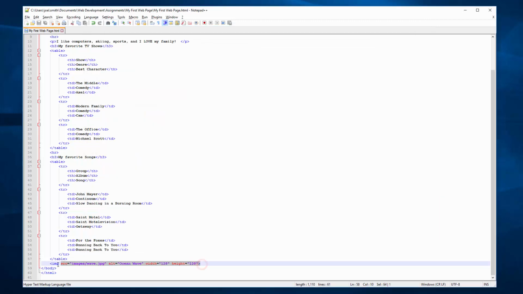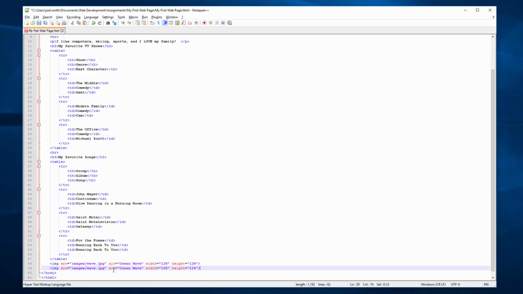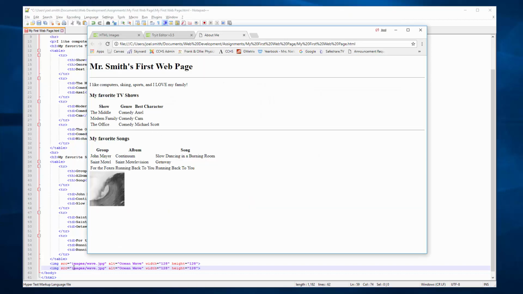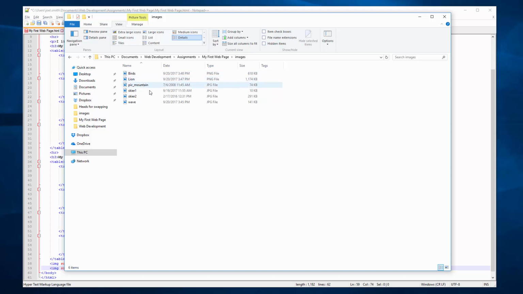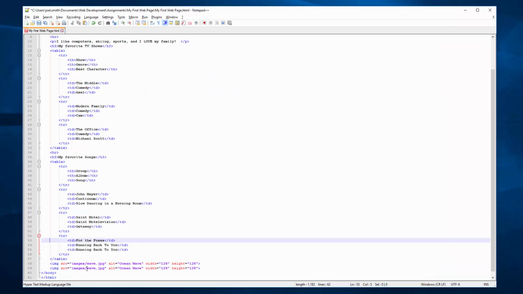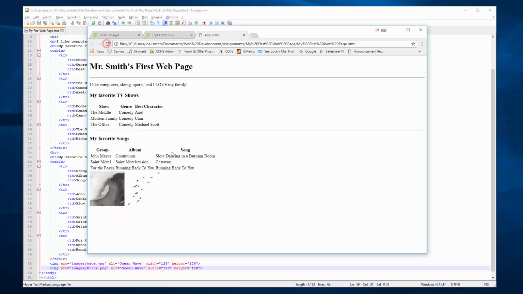So then I could just copy and paste this code, or this tag, press enter and Control V, paste, and I can get another image, which I could do, let's do a PNG. Let's do the birds PNG. So I'll go back to the code and I'll change it. It's still in the images folder, so I'm going to change all of this to birds, and I think it was capitalized, .png, because that's what the file type was. So I'll save that, I'll go back to the browser, and refresh, and then I've got my birds there, the wave and the birds right next to each other. And there's the two images.